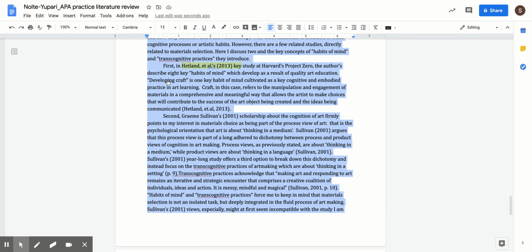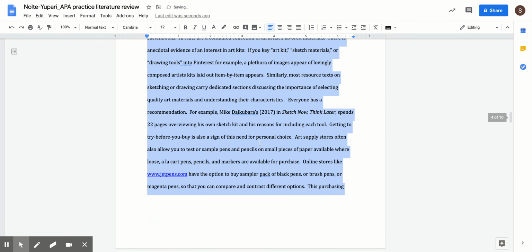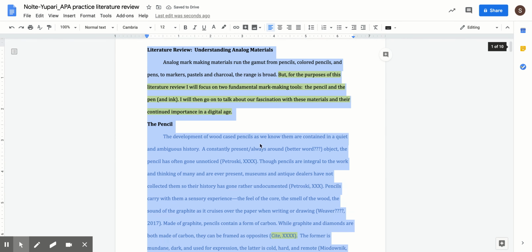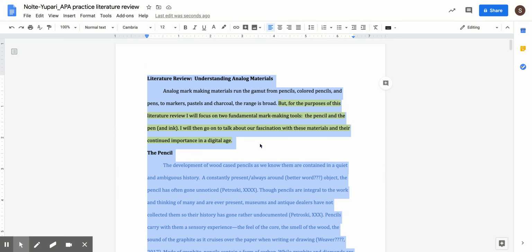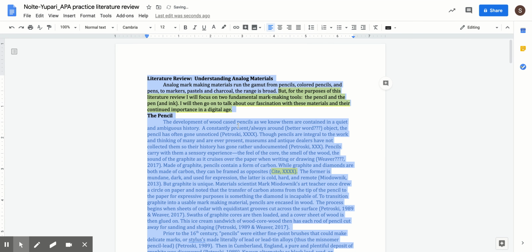A serif font like Cambria or Times New Roman or Garamond, right? Those are the three that are in the manual, in 12-point font. Now, APA also requires double spacing, but I don't like to write my drafts double spaced. I can't see the shape of a whole paragraph that way, so I tend to draft single spaced, knowing that I'm going to change it to double spaced later.